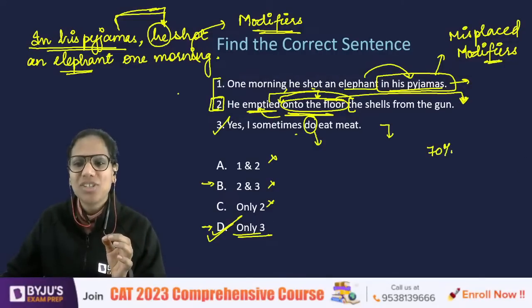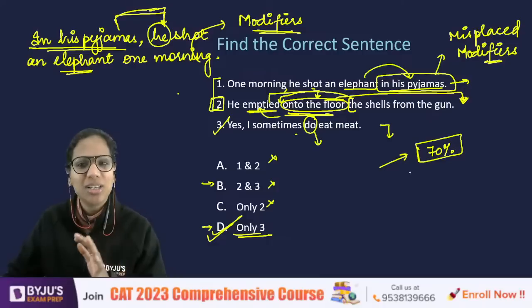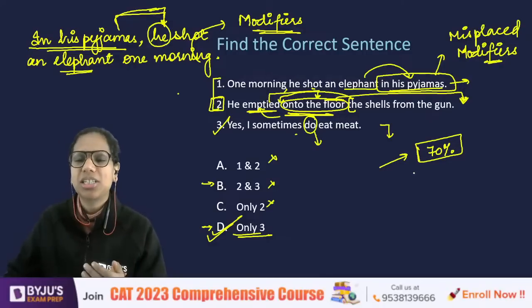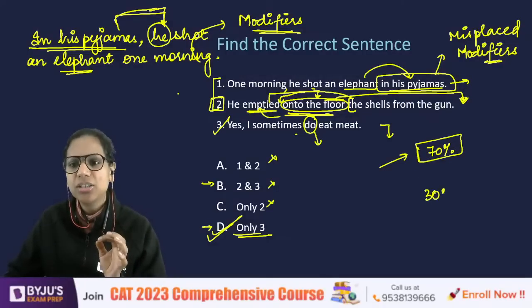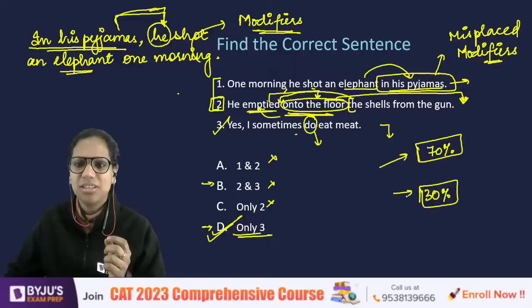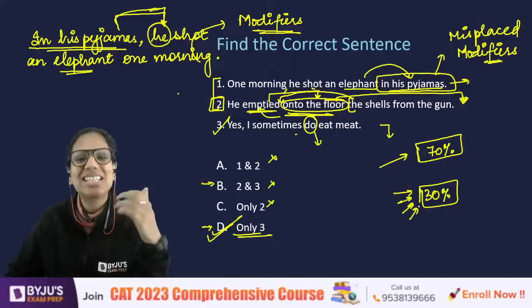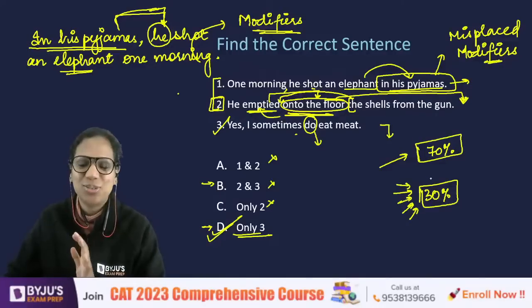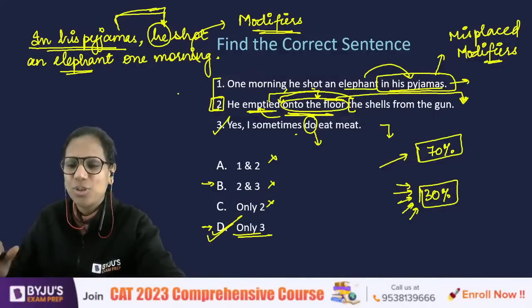70% of the grammar questions, in case you've been a good reader all your life, you can solve them through your instinct. It's just that for the other 30%, you need the grammar rules. Hence the sessions. Hence I'm explaining the logic to you. So good if it's working for you.